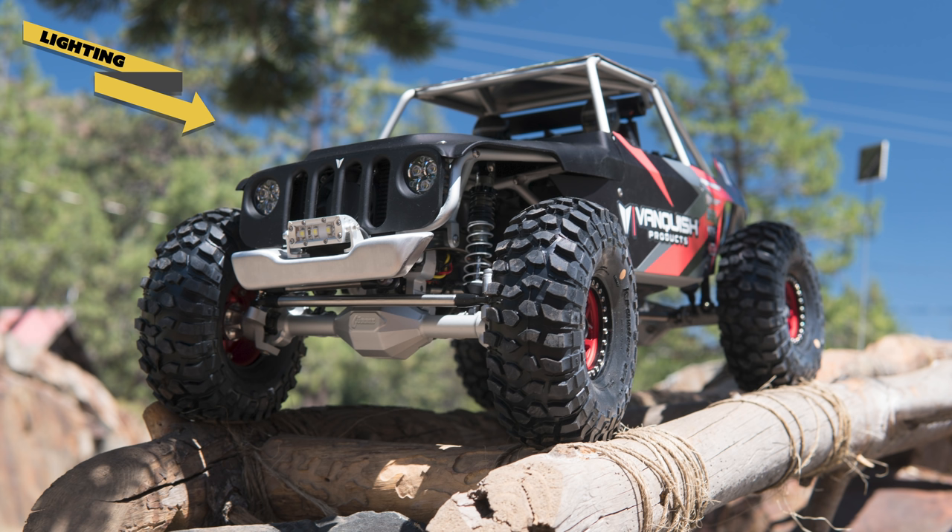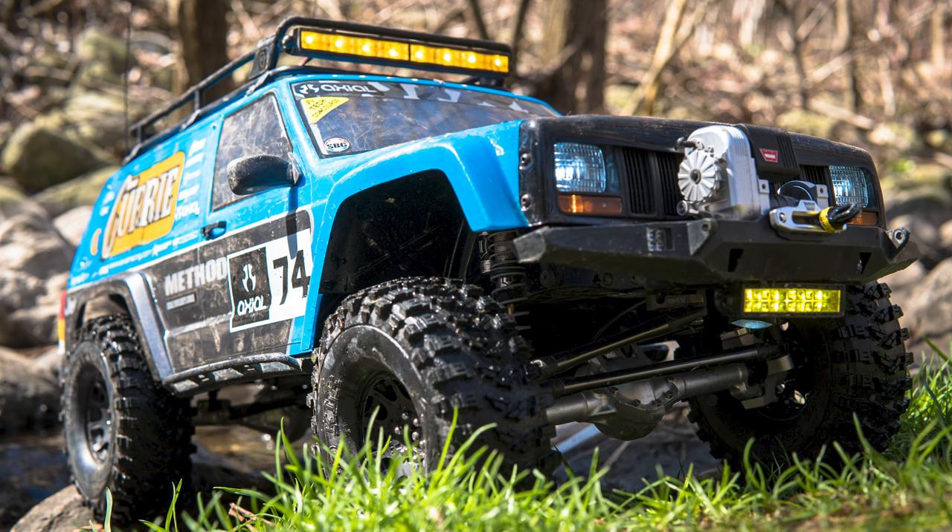Always make sure to think about light. Where is the sun when you're shooting? Is it directly above you, behind you, or in front of you? Those are all things to take into account. If the sun's behind you, you've probably got your own shadow in the way. You can work around that by adjusting your angle a little bit so the shadow isn't going to affect the actual subject.